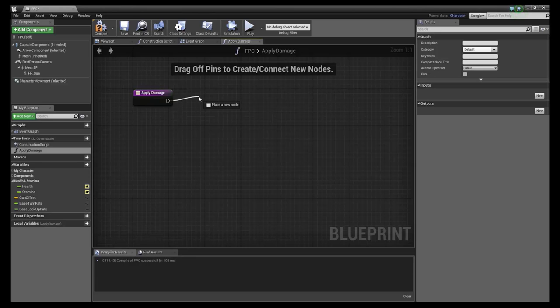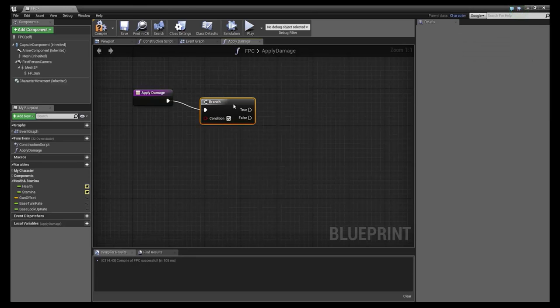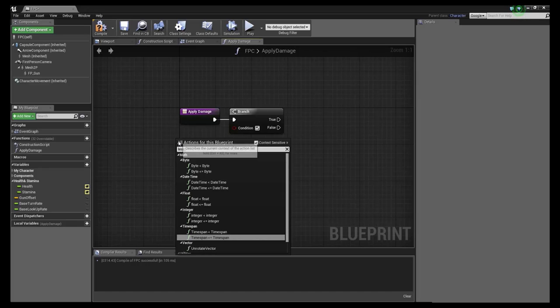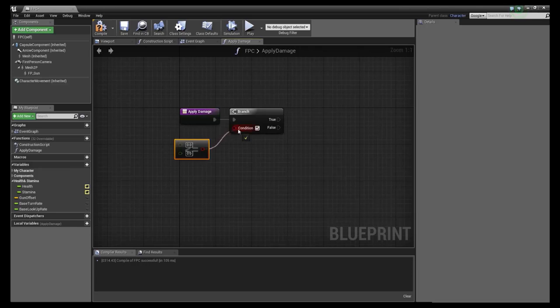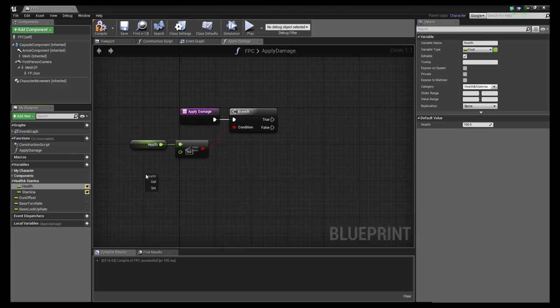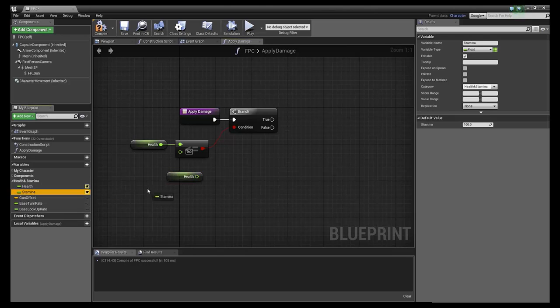So, to do that, what we need to do is drag off of here, create a branch. We're going to want a less than or equal to float. And we're actually going to control, click, and drag off there and hook that up to this. Now what that's doing when I control, click, and drag is it's getting a get version of this. If you just regularly drag, it's going to ask you if you want to get or set. What you can do to make this a bit quicker process is you can control, click, and drag to get a get, and alt, click, and drag to get a set.